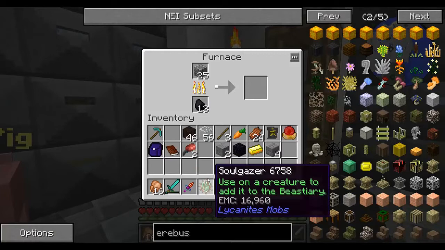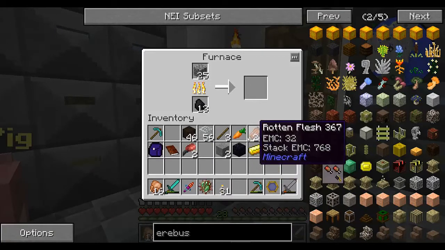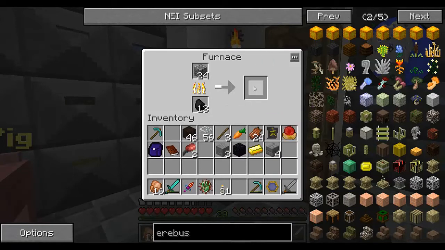I see now, if you shift-hover over something, it tells you the essential if you already have it scanned.